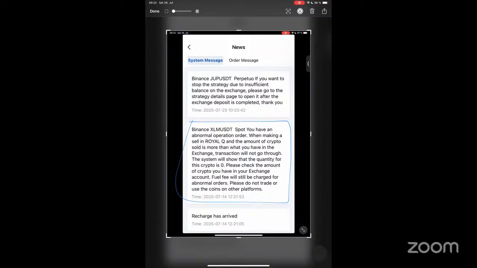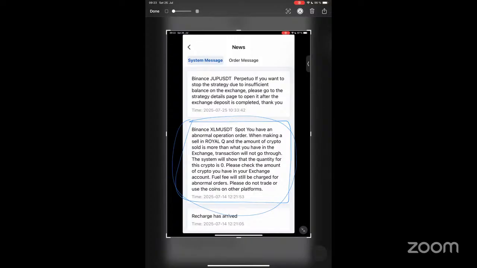Now, if you don't have enough BNB or enough money in your USDT assets, the system takes the money from the asset you are trading. So when they deduct it, it minimizes the quantity, it depreciates the quantity that the robot had bought for you earlier on. So if the robot sells off completely, you are going to get a message like this, because Royalq is viewing it as if you are trying to tamper with it.